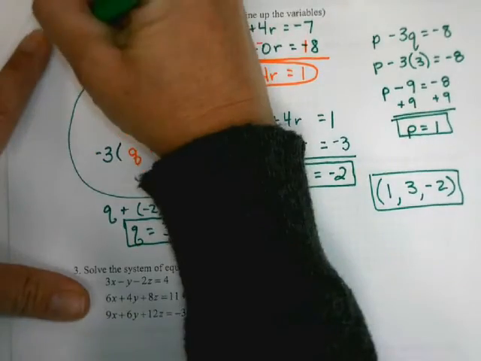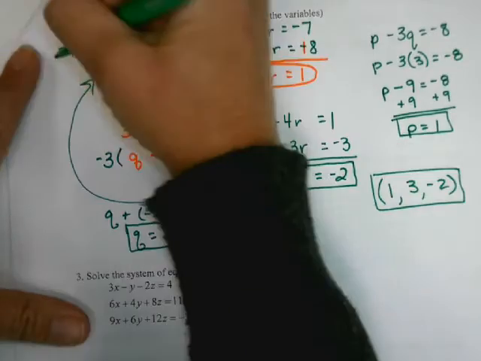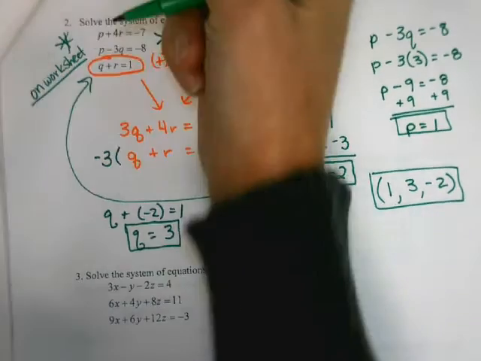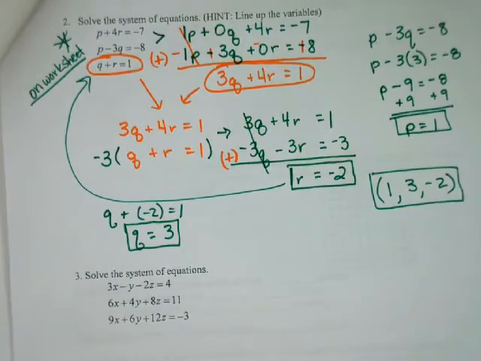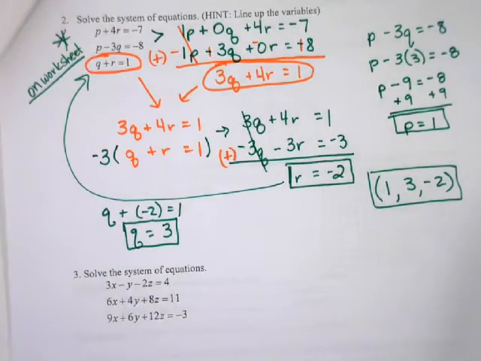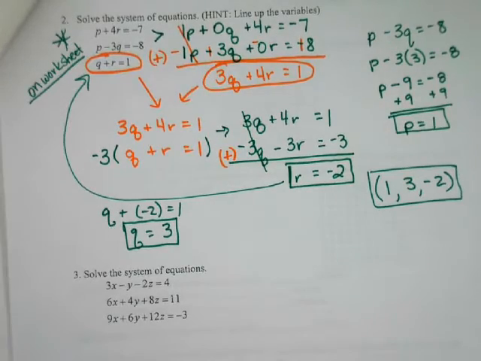Like I said, hint, hint, wink, wink, it's on your worksheet. Hold on 1 second, Abigail. Let me turn you up so I can hear you. Okay, say it again. It doesn't matter what order you put them in if it's not specifically X, Y, and Z. Just do it in alphabetical order. So P, Q, R. Oh, you can't see it. I'm sorry. P, Q, and then R. So go alphabetical if it's not X, Y, Z. Good question. Thank you.